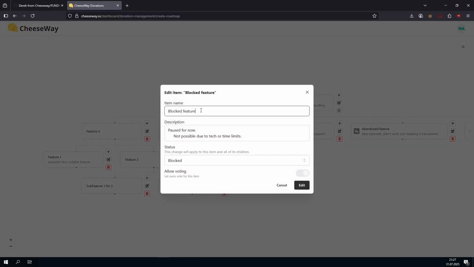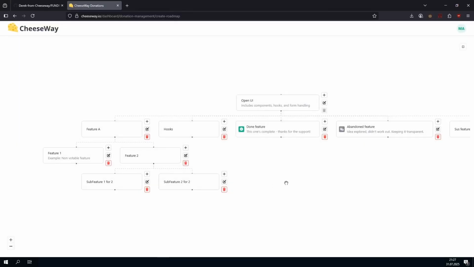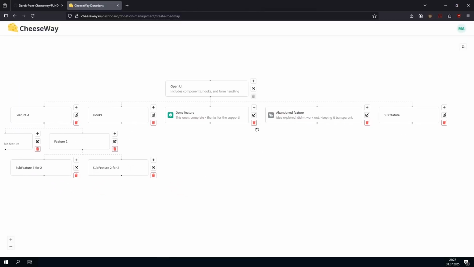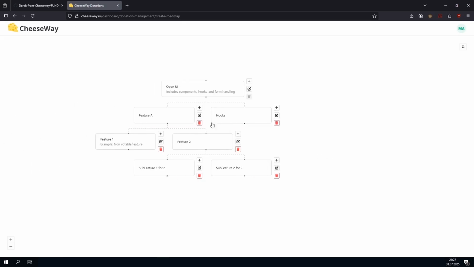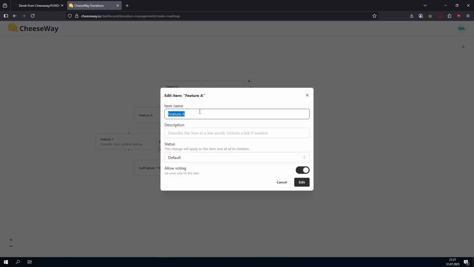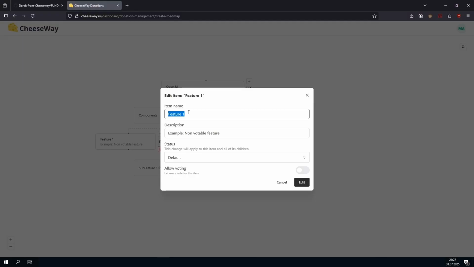I'll rename the blocked feature item to hooks. Next, I'll delete the extra placeholders we don't need. Now I'll rename the feature A item to components and change its two children to inputs and buttons.